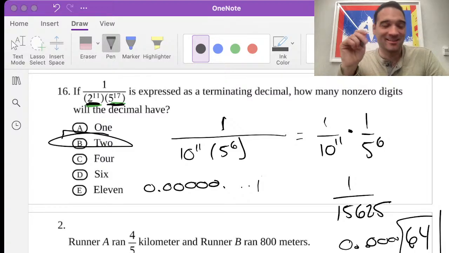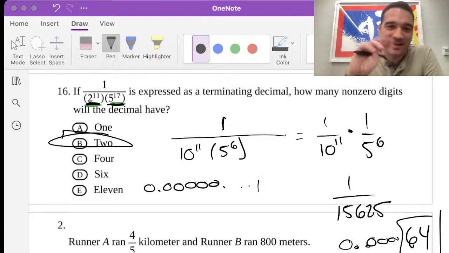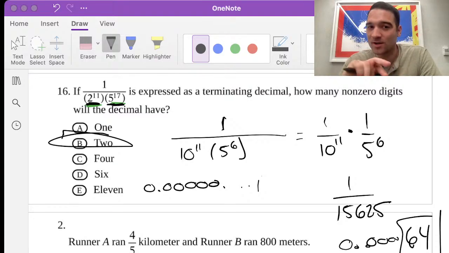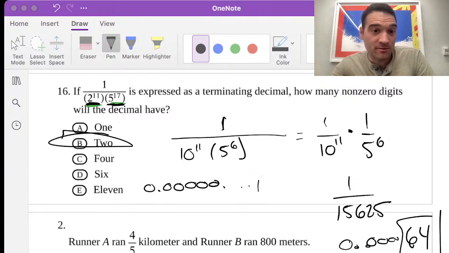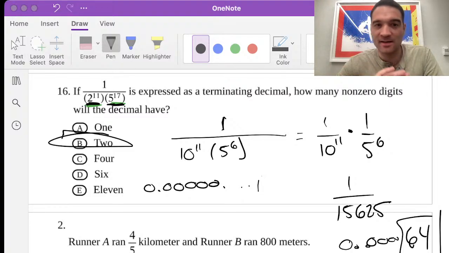And you might say, how am I supposed to know that? It's like magic. How did you know how to do that? I mean, I've seen this question and other ones like it a million times. To the extent that there is any sort of red flag or tell that we're looking for, it's when you have a bunch of fives and a bunch of twos floating around together.